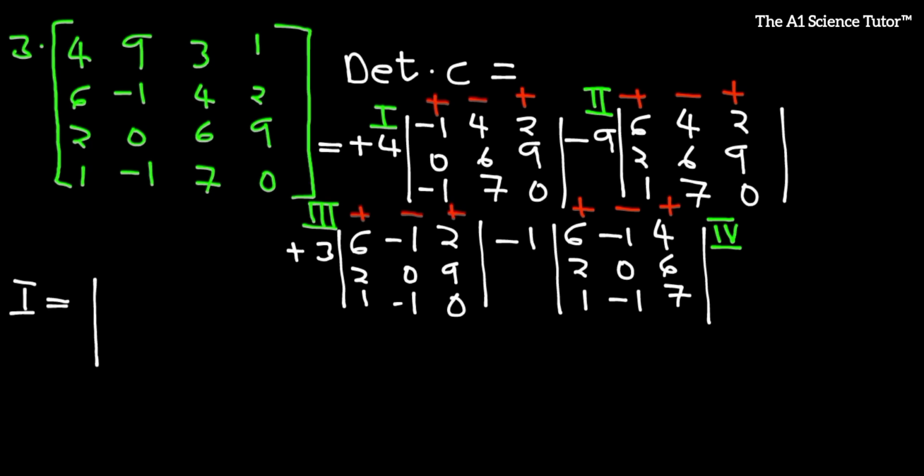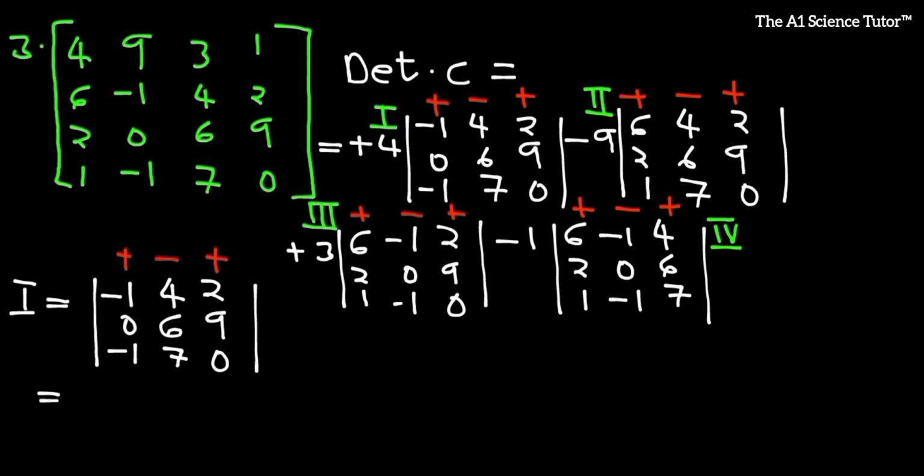So that is -1, 0, -1. We have a 4, 6, 7. Here is a 2, 9, 0. Of course, this is a plus, negative, plus, right? So as usual, we know that this should actually be a -1 because this is going to be a plus multiplied by negative. And then we have this to be the cofactors.